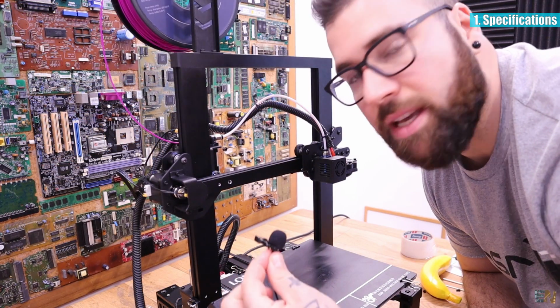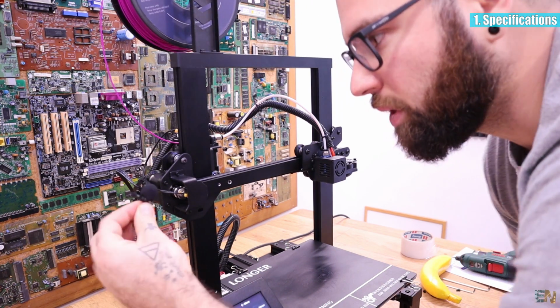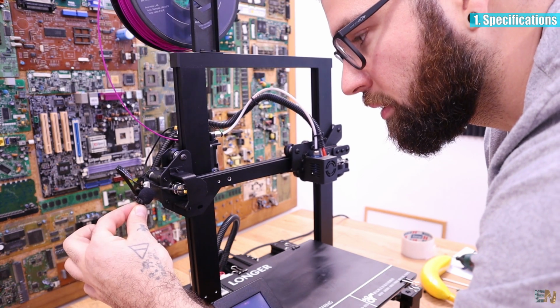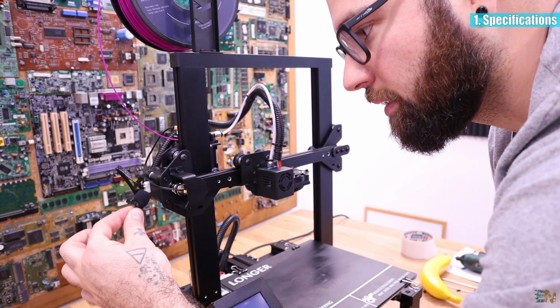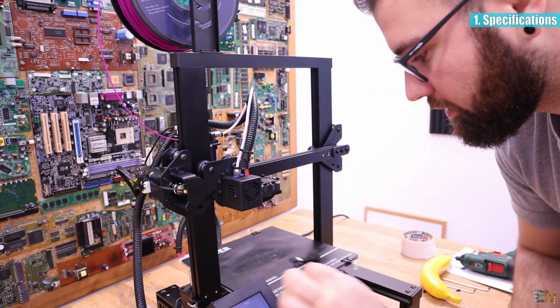Let me just place the microphone closer to the step motor while homing the X-axis. So here we have the step motor, and I click home. And that's the sound, almost nothing. Now for the y-axis.